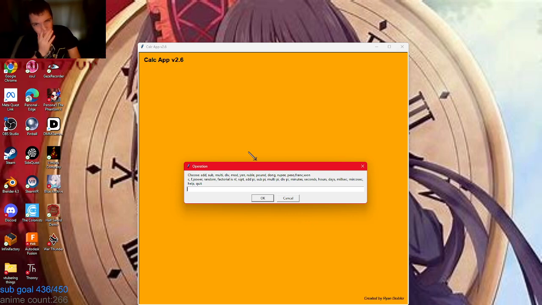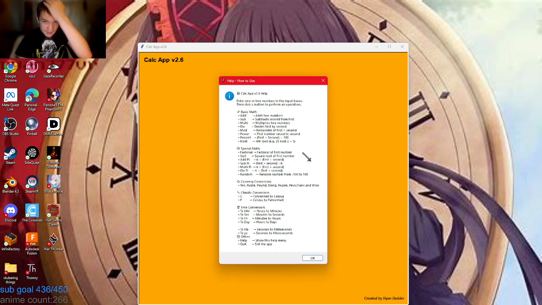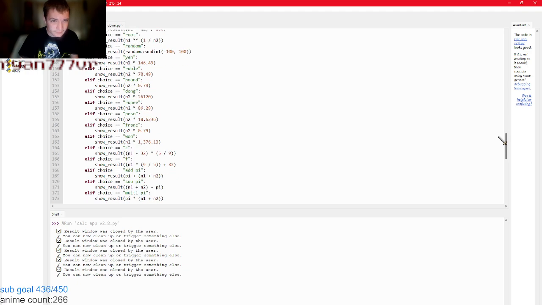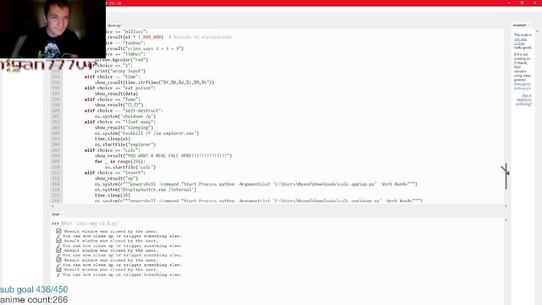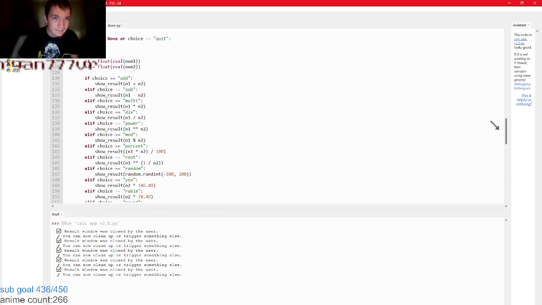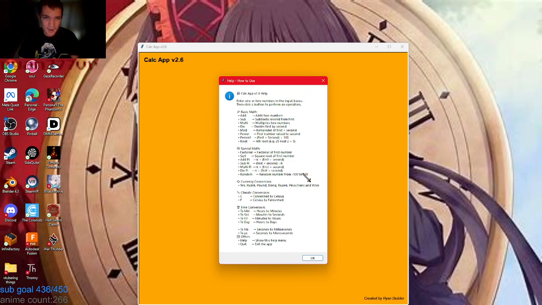Also, how factorial works is that it does the factorial of the first thing you put in. So you can just put in like 100, 0, and then it will do the factorial of 100. The square root would just do the square root of the first number. Where is that? Maybe I need to fix it a bit. Yeah, I might have to fix the script, but I will add that one day.